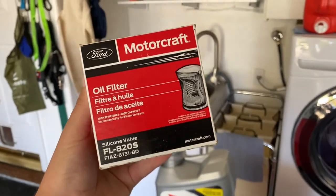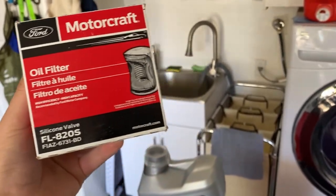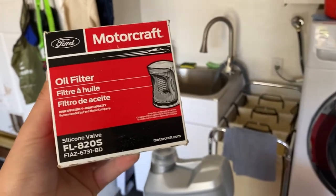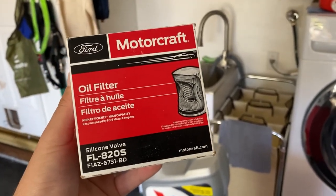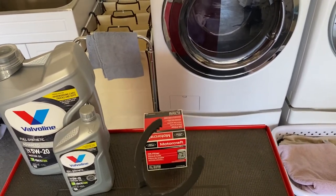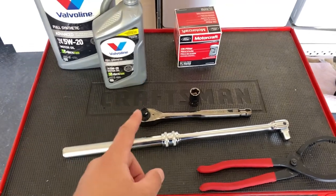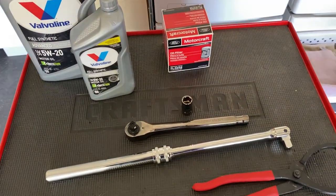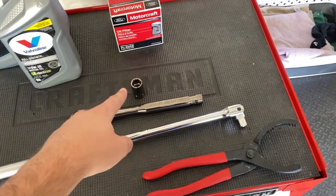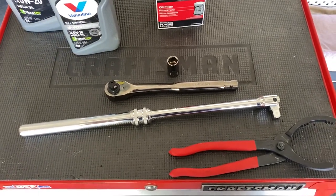The second thing I got is an oil filter. You can find exactly what oil filter you need in your owner's manual or online — this one is FL820S — and you can find one for about $5 to $10. Super cheap. I also have an oil filter wrench, which isn't always necessary since sometimes you can hand-tighten and hand-loosen the filter, but it's always nice to have. And lastly, a ratchet, a breaker bar, and a socket to loosen the drain plug and drain out the oil.